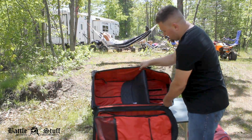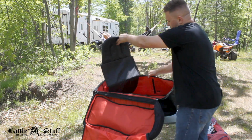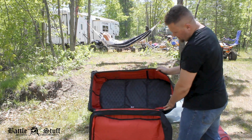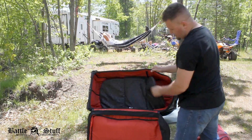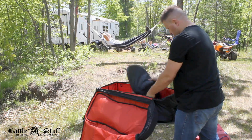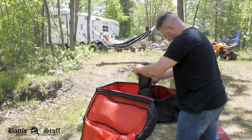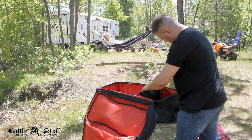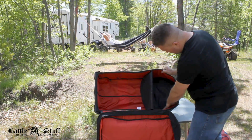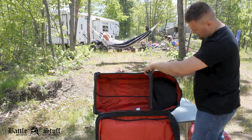One of the things we'd like to show you here is the foam backing board. It can go down and lay flat like this inside if you need a lot of long room. But if you're going to be carrying your helmets and that kind of thing, put the flap in, and it has little ears on the side here to velcro in, and then it allows you to put your helmet and stuff here, and then you can close it up completely with this flap.